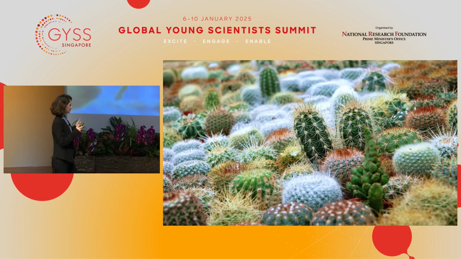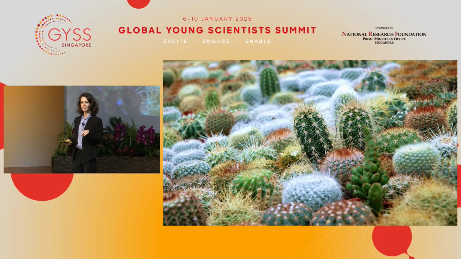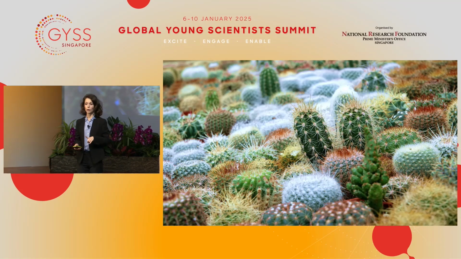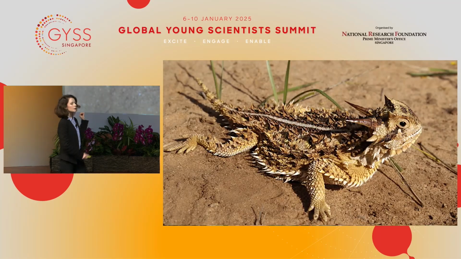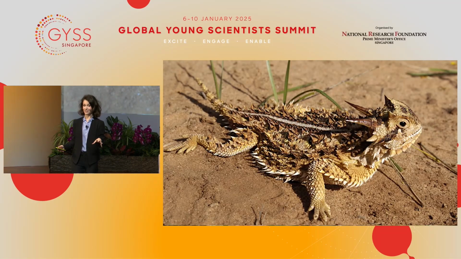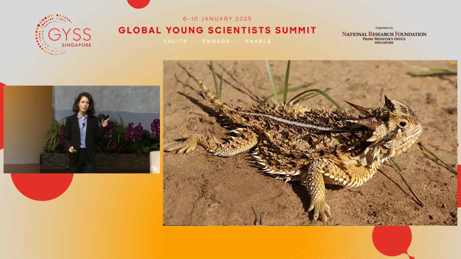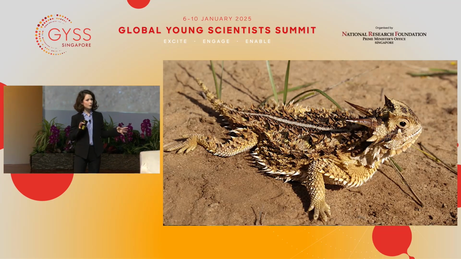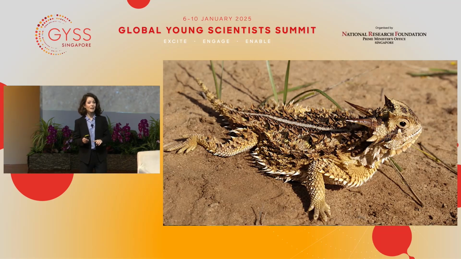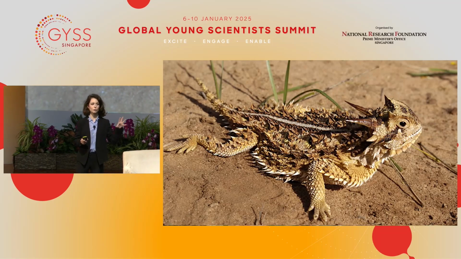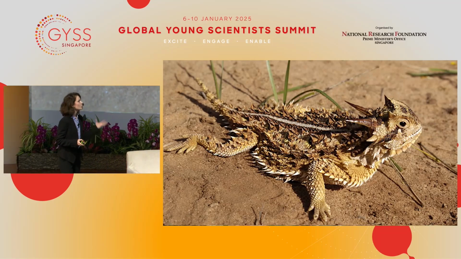But first, did you know that cacti can harvest water from fog thanks to their spines, and that desert lizards can drink water through their skin simply by stepping into puddles? Well, both cactus spines and lizard skin feature unique structures that allow spontaneous unidirectional water transport. And for this reason, we call them liquid diodes.